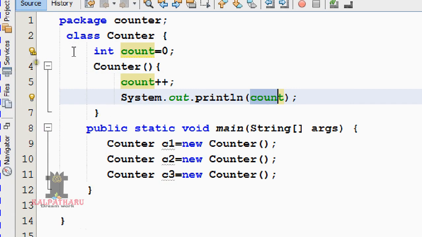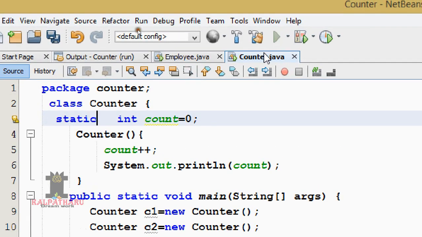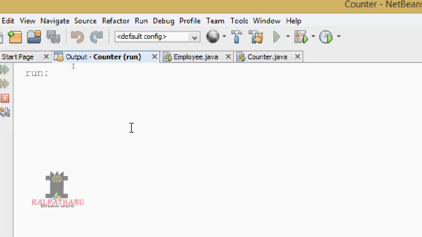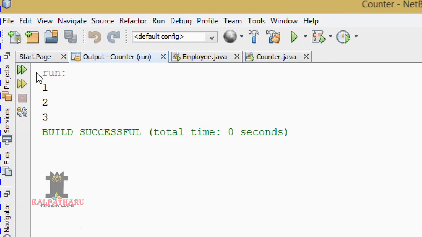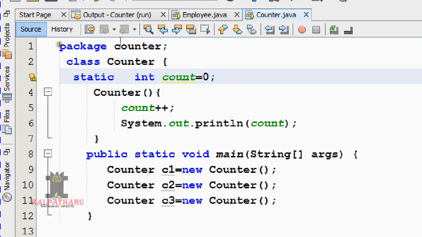Let us insert the static keyword here and see what happens. We are getting 1 2 3. When we insert the static keyword, the count is taken as 0 once, and each time it starts incrementing.